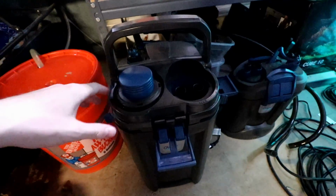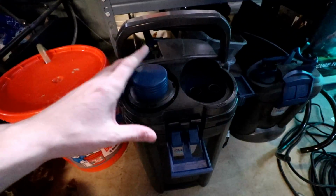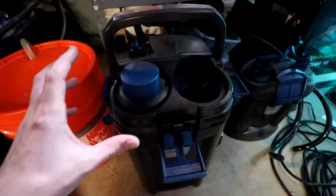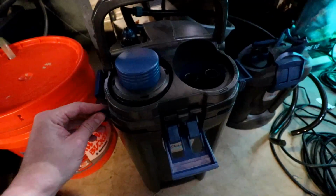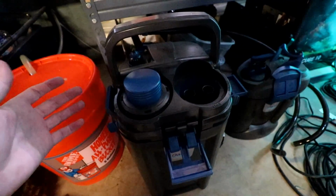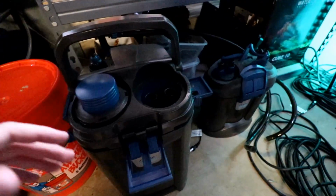Unfortunately, the filter that we have under there is not a Biomaster like this one right here. These are really easy to change the mechanical filtration or clean it out. You just have to open this thing, not completely, not from the lid side of things. All you have to do is flip these two tabs over and then you can pull this piece out and then clean it. So you don't have to take the whole lid off and worry about maybe there being some water or anything.